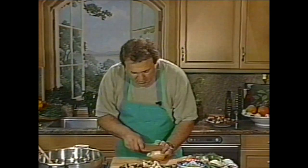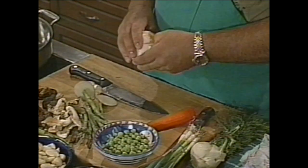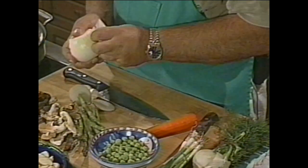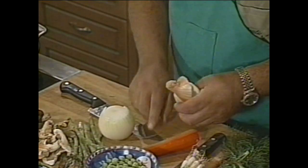Boy, this is going to be good. That sounds good already, doesn't it? This is almost a vegetarian's delight if it wasn't for the prosciutto. But you could omit it. And well, the stock too. Maybe not. Well, they don't know what they're missing, huh?